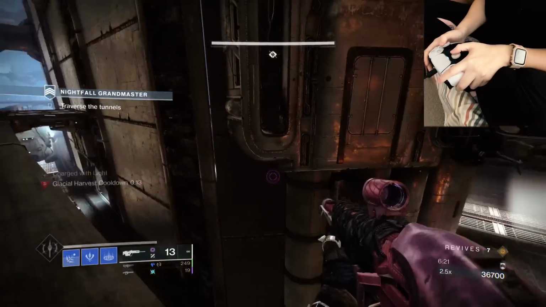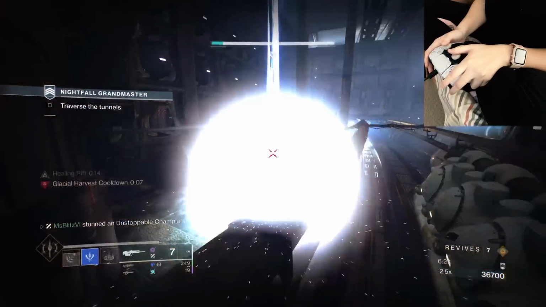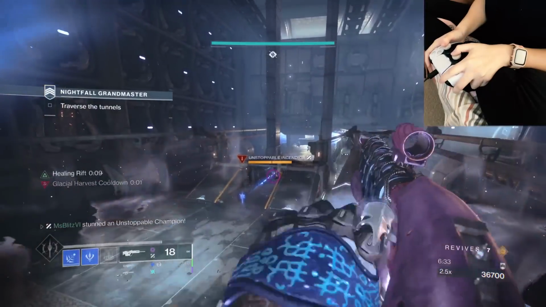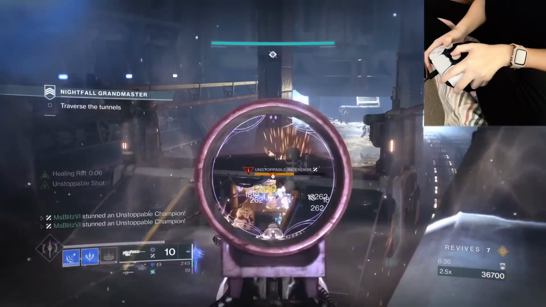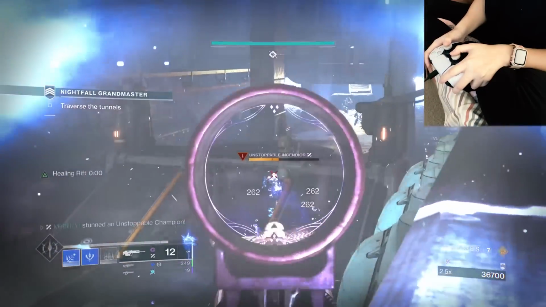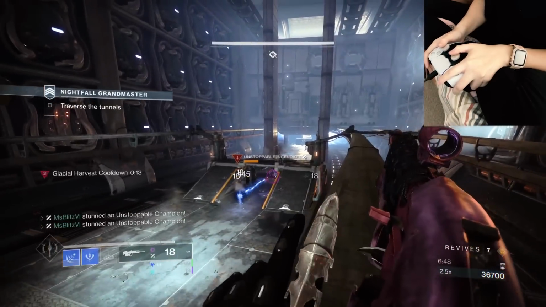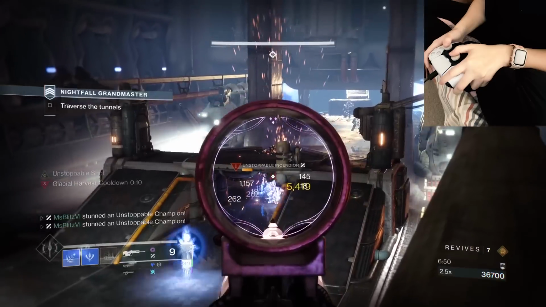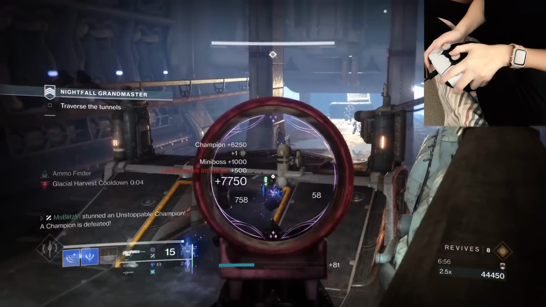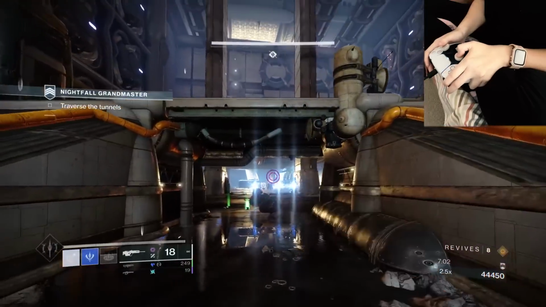So if you guys notice, if I freeze the target, let's say a champion, I can get some of my super back. Now look very carefully at the super energy. You'll see that it's going up very, very quickly. And the reason why is because I'm using the fragment Whisper of Bonds, if I'm not mistaken. It really helps with getting some of the super energy from just staggering the unstoppable champions and using the turret. It seems to work very well when you have the stasis freezing the unstoppable champion, which is why I decided to use a scout rifle.